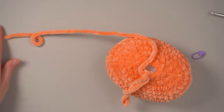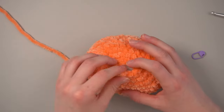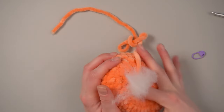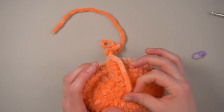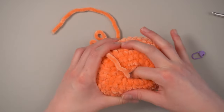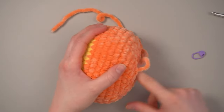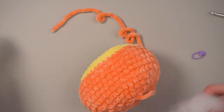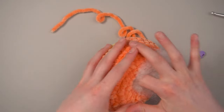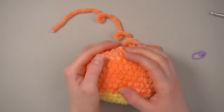So I'm gonna take a little bit extra yarn, not that much. You probably don't even need this much. I'm just gonna cut it and I'm gonna spend a little bit more time with a little bit more stuffing just to fill out the rest of it. And then we'll work on closing it off. If you have any bits of fluff or pieces that come off of your yarn while you're crocheting, you can just use that for stuffing too. I always think, oh, I'm done, and then I find more room to stuff, and I'm like, okay, well, a little bit extra.